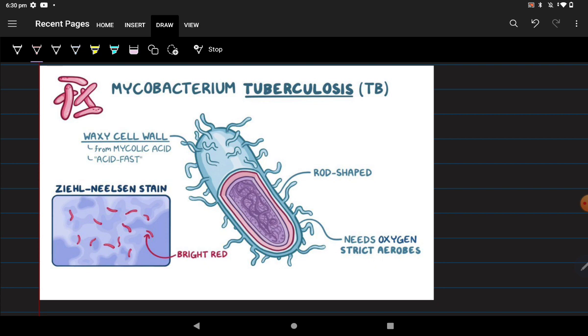TB is caused by a bacterium called Mycobacterium tuberculosis. When a person with TB coughs or sneezes, tiny droplets containing the bacteria can enter the air. This is known as airborne, and this can spread and people can catch it. If we breathe in these infected droplets, the bacteria can reach our lungs and establish an infection. TB can cause symptoms like a persistent cough, fever, and weight loss, and if left untreated, it can be life-threatening.